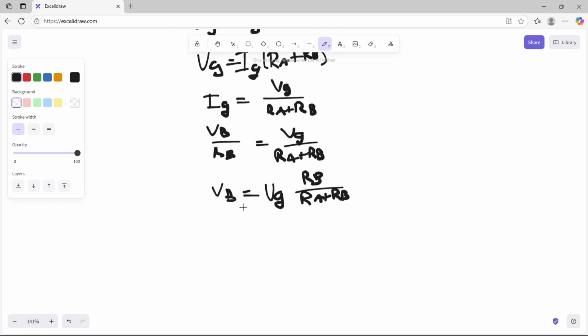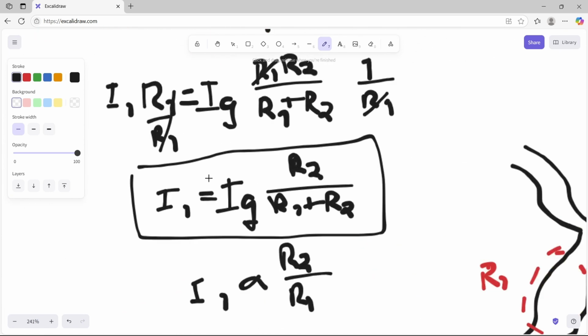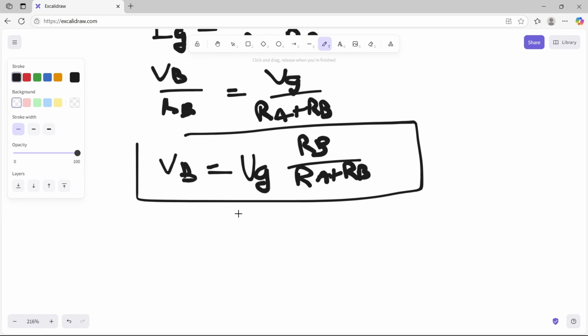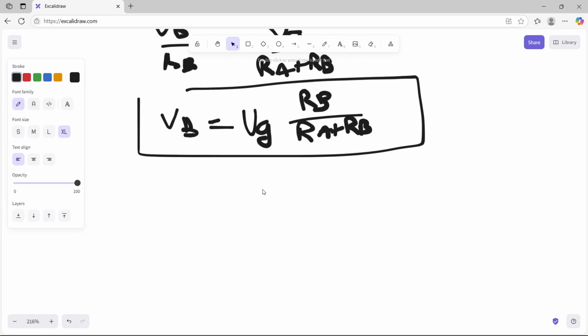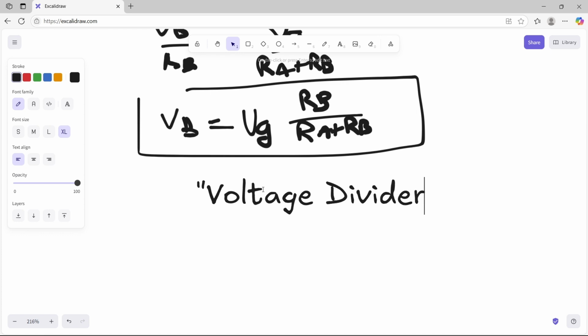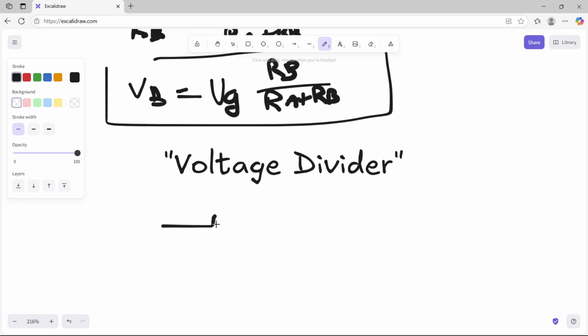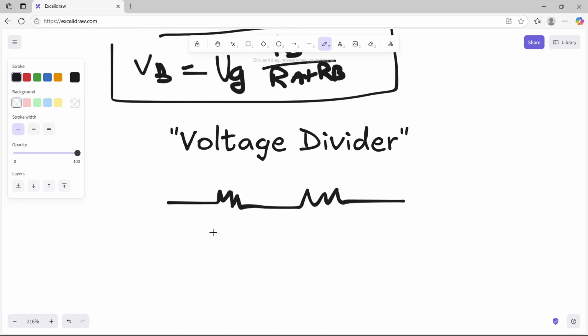And you say, well, hold on, this equation looks really similar to this equation. It even has kind of the same setup, the same idea of one resistor divided by two resistors. And you realize that this is now what we call a voltage divider. And understanding what a voltage divider is vitally important for circuit analysis moving forward. It's this idea that anytime that we have two elements in series, they have the same current, but they have different voltage drops across them.